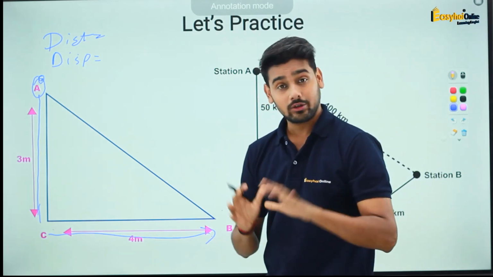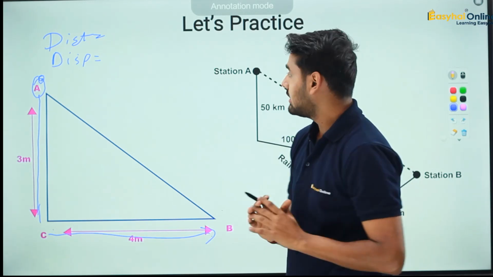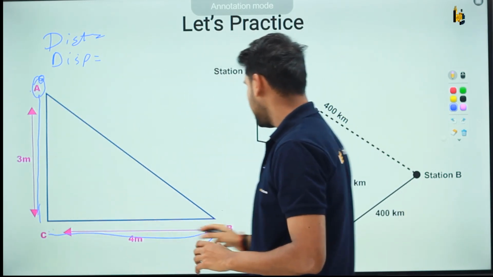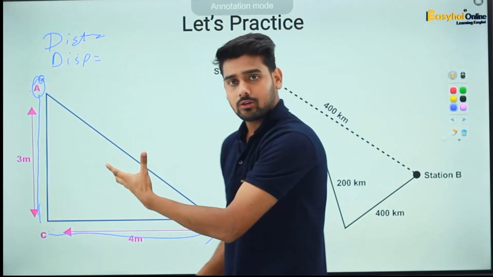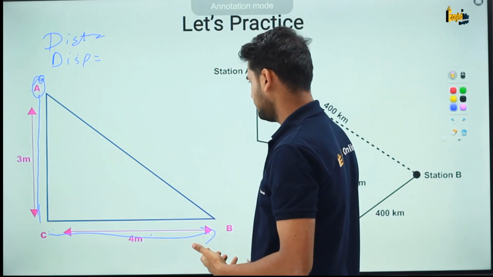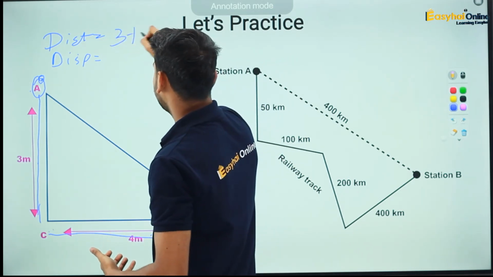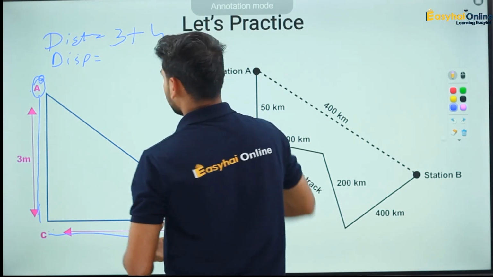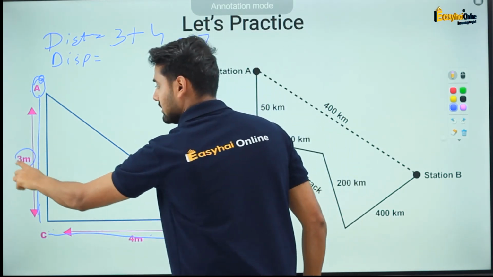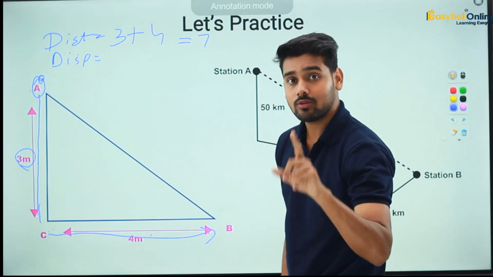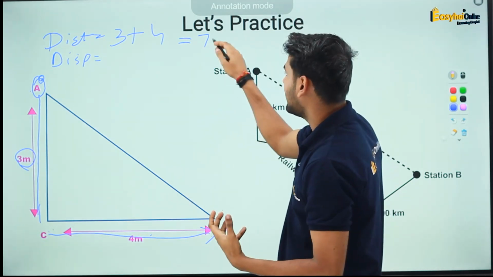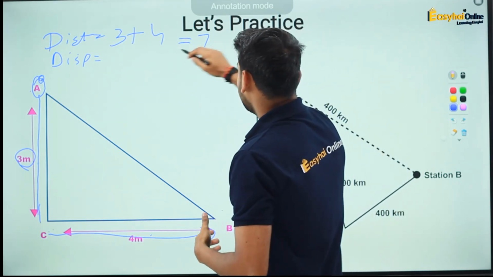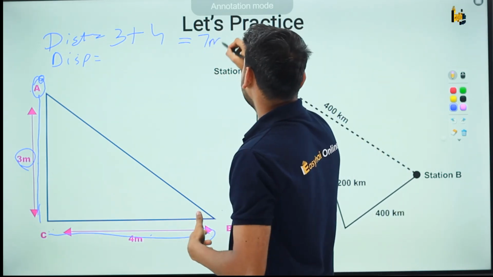Alright, so I hope that you have written the answers in your notebook, right? Here I can see that the object is moving from A to C and then C to B. Therefore, all I need to do is calculate the total path. This is going to be 3 plus 4, right? 3 plus 4 is 7. What is going to be the unit? Keep in mind, you have to always take into account the units and write that here. So 3 meter plus 4 meter is 7 meter.